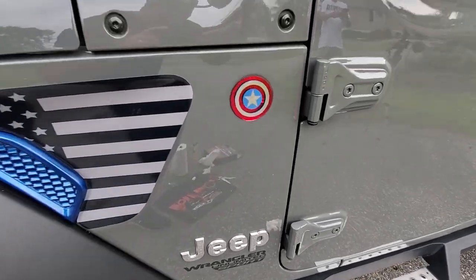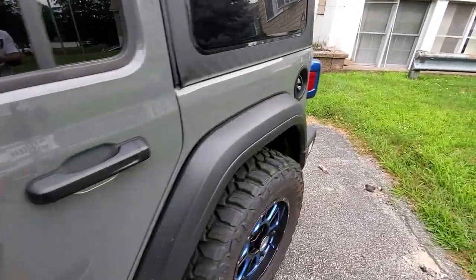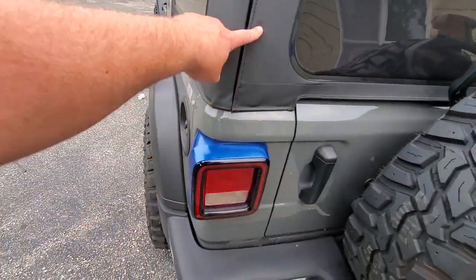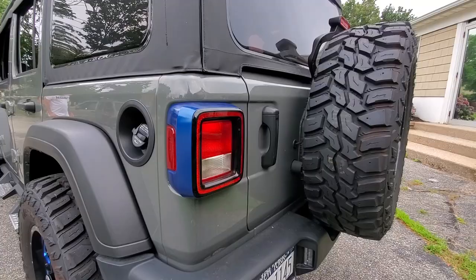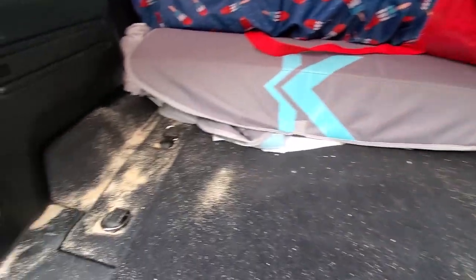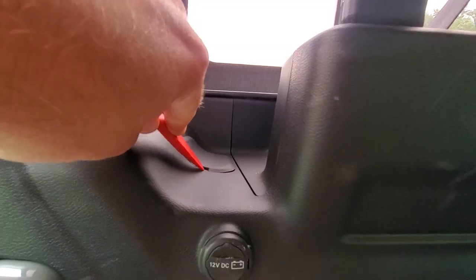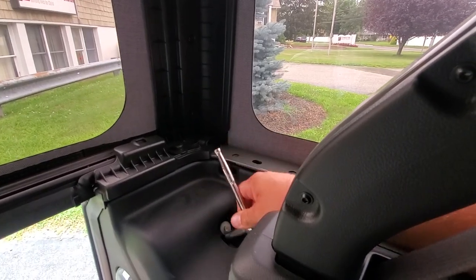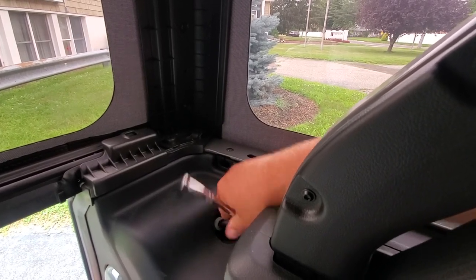Alright, that is looking awesome — perfect. Love it! Now it's time for the fuel door upgrade. To get this out we have to go inside, loosen a nut, and take off the tail light housing. We'll jump in there, take off some pieces of trim — definitely a beach Jeep, I love it. I'll use my Motivex tool to pop off this plastic piece — easy as pie. Got an 11-millimeter on a quarter-inch socket, and since this is plastic we'll be very gentle and remove it gingerly.